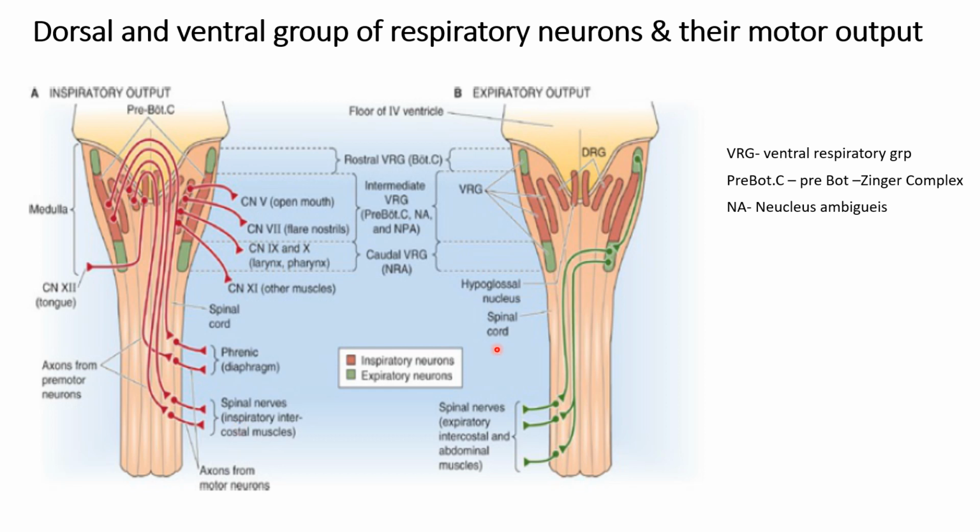Now coming to the expiratory group of muscles. We know expiration is a passive process in a quiet situation, but when expiration is forceful, muscles should contract, mainly the internal intercostals and the abdominal muscles. They get signals from the VRG, the Botzinger complex and the lower part of the VRG. The cell bodies arise from there and go to the spinal segments, and from there the spinal motor nerve arises and supplies the internal intercostals and the abdominal muscles, which are the muscles for expiration.